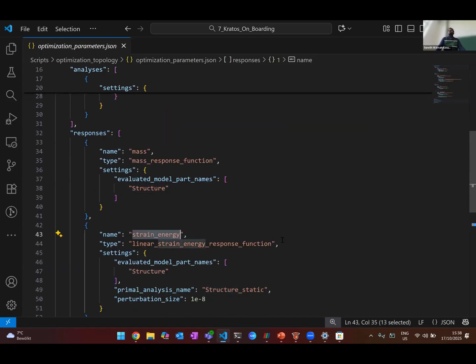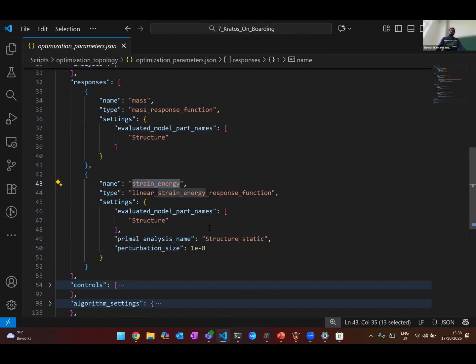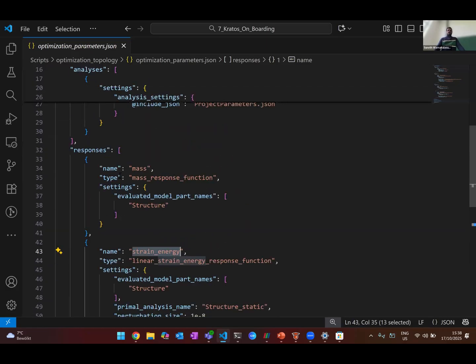Then you have the strain energy. For that, you actually don't need adjoint, but just for the sake of saying, you can have a response which needs an adjoint also, like drag response, if you want to calculate drag values and reduce drag and do shape optimization or topology optimization. For strain energy, you don't exactly need an adjoint. I'm not going into details on that one also. Yeah. So these are the 2 responses. These names are up to you, but they need to be unique always, because you will see in ParaView, these names will pop up in the results.